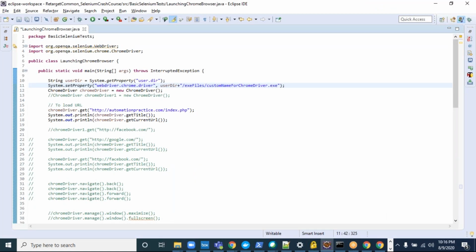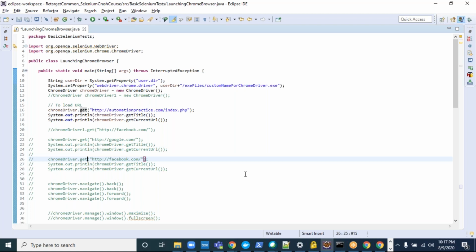You can see here also that I loaded 3 URLs using get, and I tried to use back and forward, and I was able to do it. It's not correct that only if you load the URL using the to method, then the browser history will remain. No, that is a browser property. If you're accessing any URL, going back and forward, some browser history will be saved. So whatever way you load the URL, you always get access to the browser history, and you can use the back and forward methods.